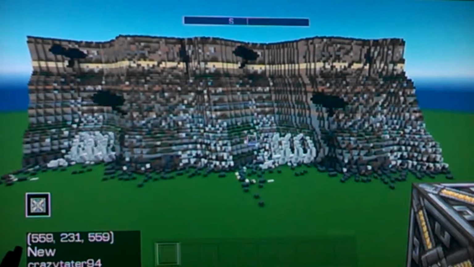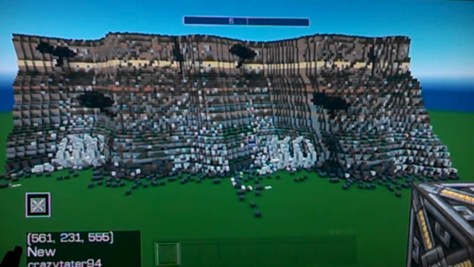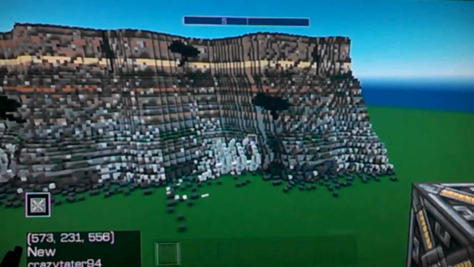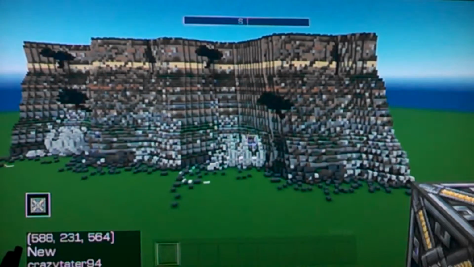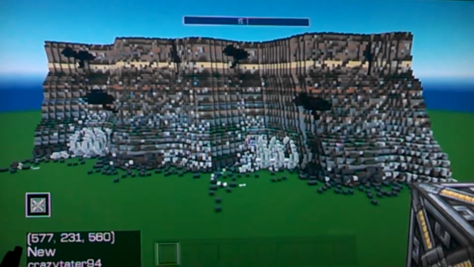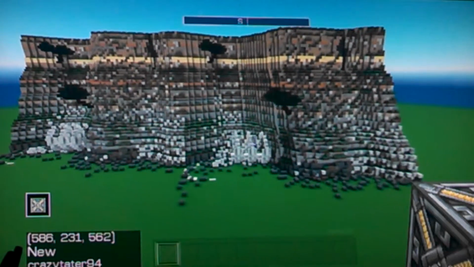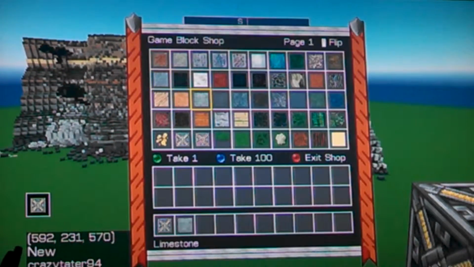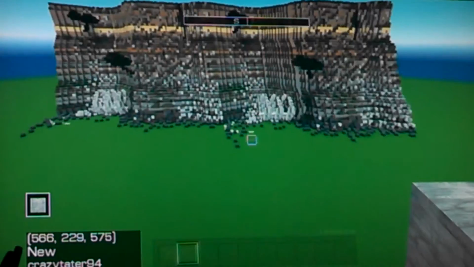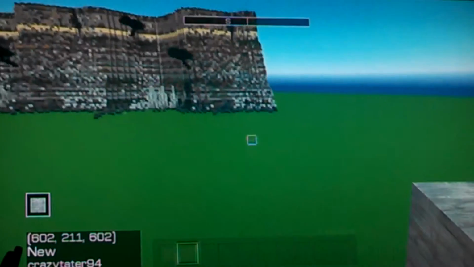In this video I'm going to show you how to make mountains kind of like this by hand. Now this is for the person who doesn't really like markers because it doesn't give you that personal touch. But this is a long process if you don't use markers, but for the most part I'm going to do it by hand. I'm going to use some markers, of course, because I doubt anybody wants to watch me put every block individually.